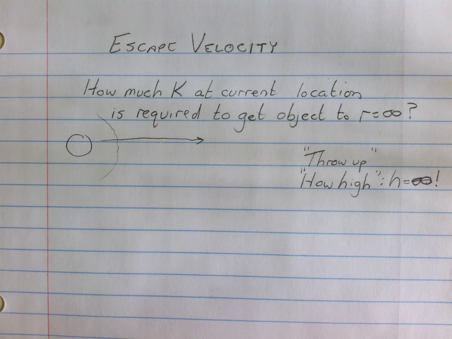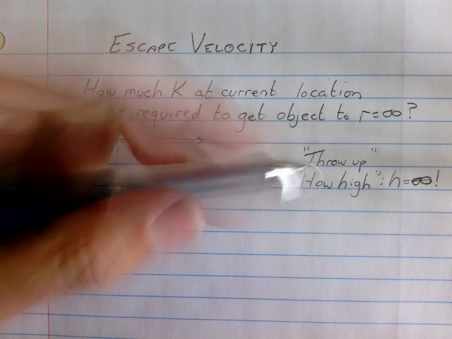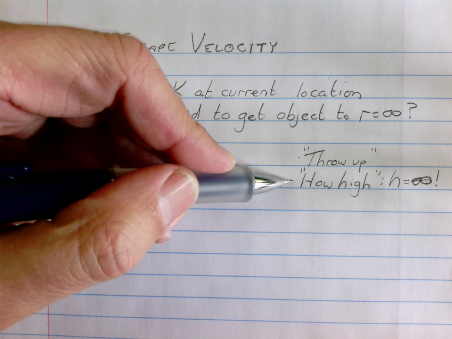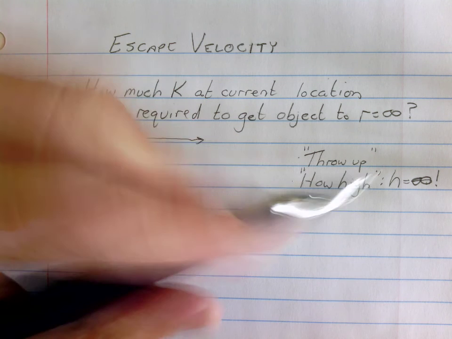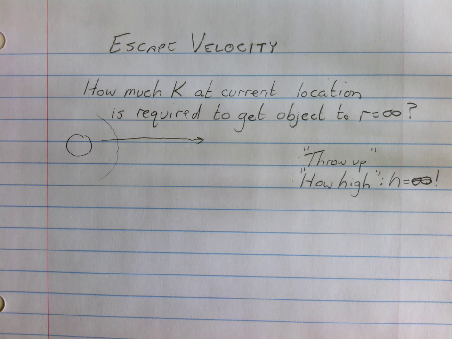But basically, you are outside the influence of the Earth if you could make it infinitely far away with your current energy. If you don't have enough kinetic energy, you could think of it as throwing an object up and it getting pulled back down. But if we can get it infinitely far away, then the gravitation is zero. So to find that escape velocity, think of it as throwing a ball up. How high does it go? We want to find a height of infinity, is really what we're doing there.